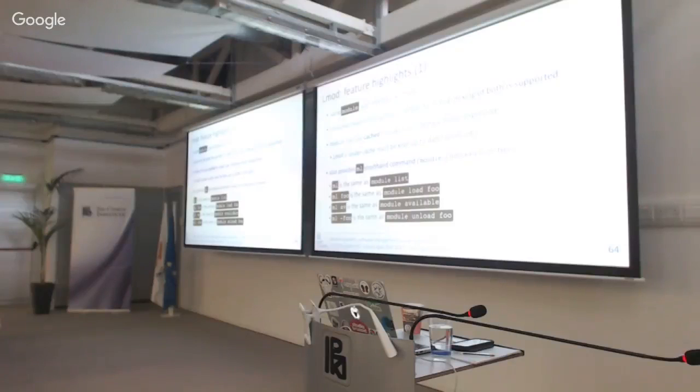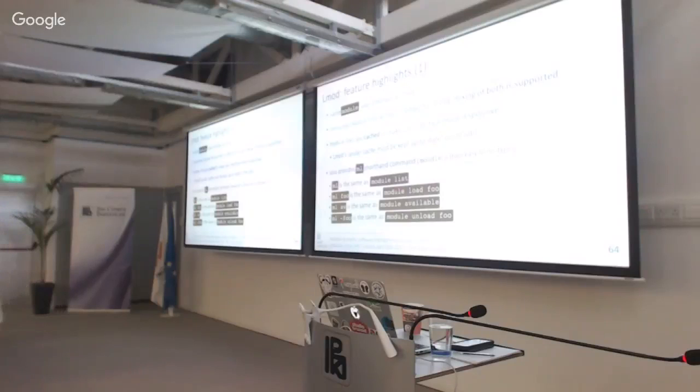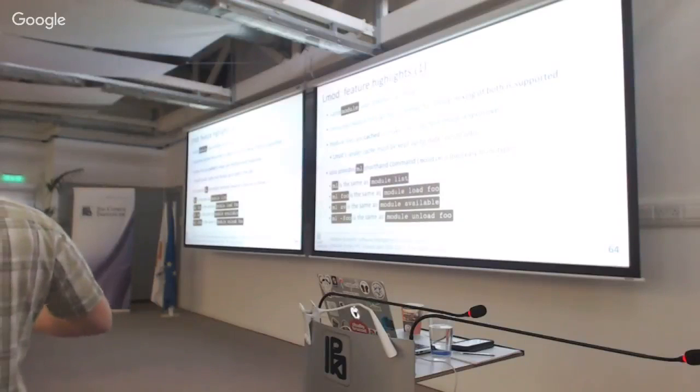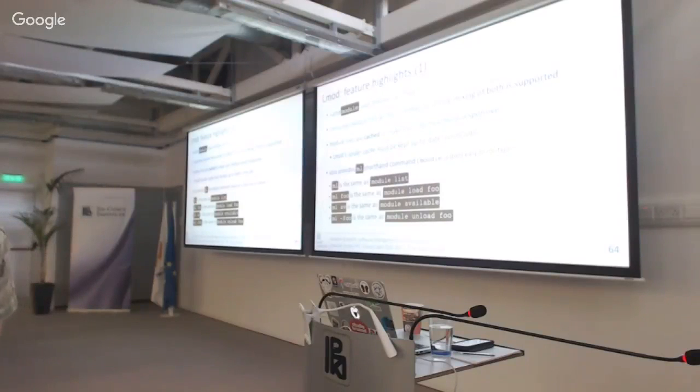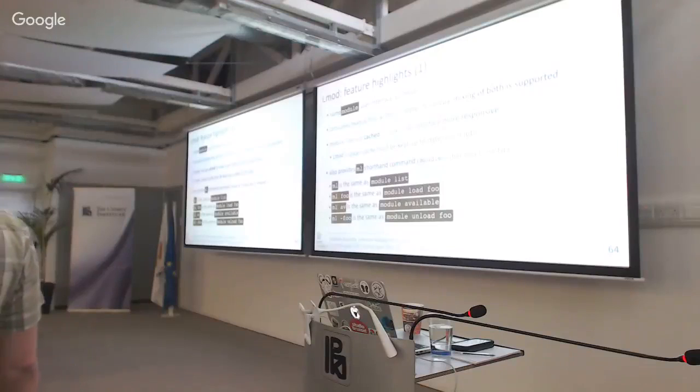The small downside of this is if you have a cache, it has to be up to date. So you need to have something like a cron job that updates the cache. How often do you update the cache? It depends how often you install software. If you only install software once a day, updating once a day is probably enough. If you use EasyBuild and you install 75 installations throughout the day, then maybe you should be doing the cron job more often. You can also configure it manually.